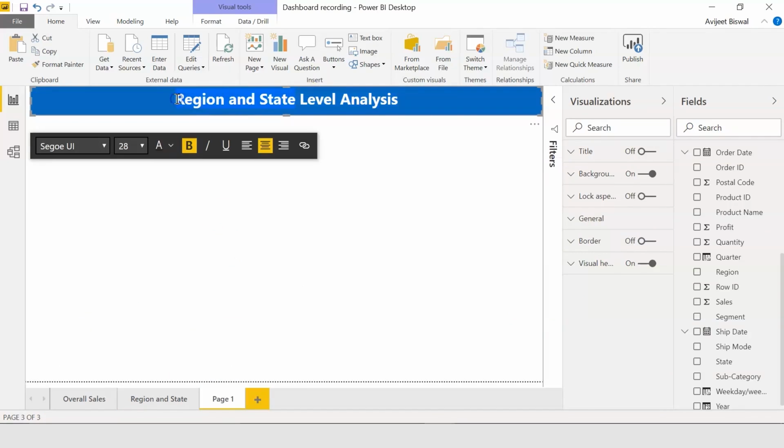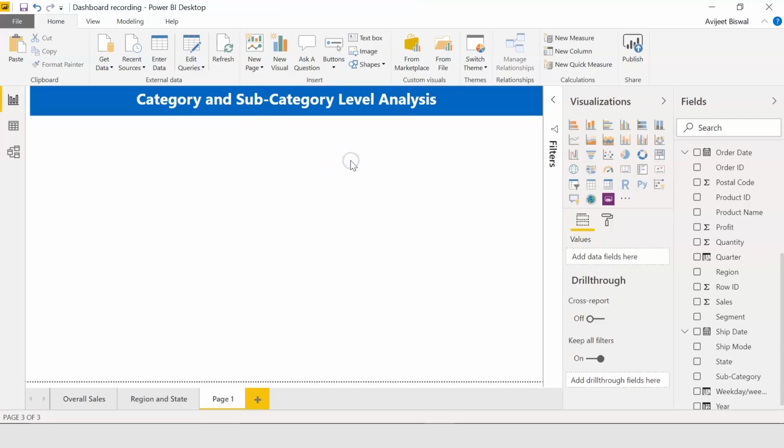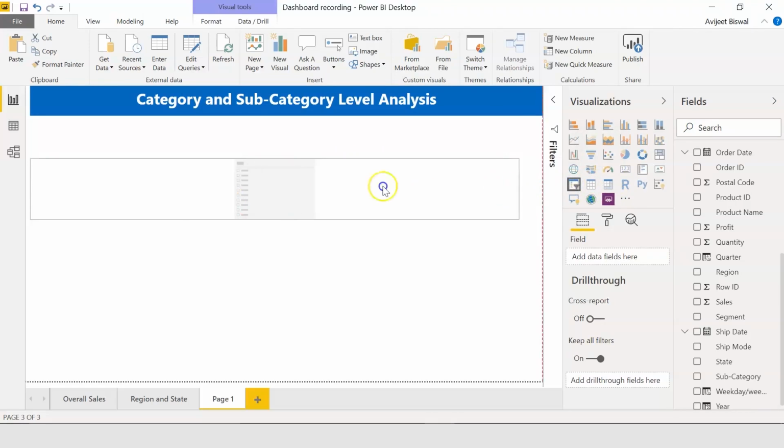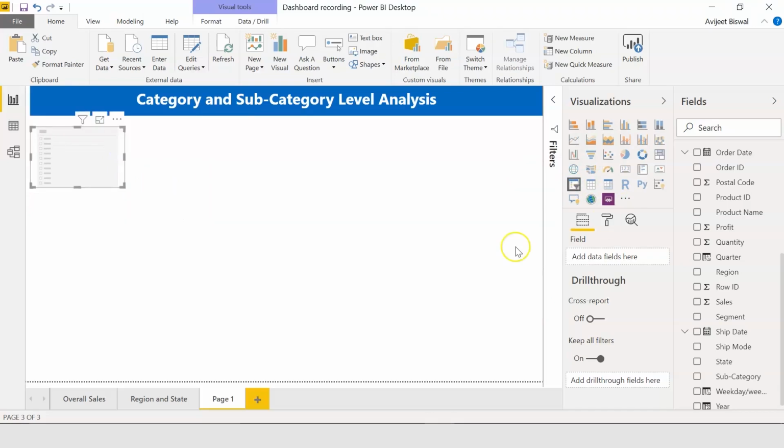say category and subcategory level analysis. First, we'll create a slicer where we'll take the category as filter.